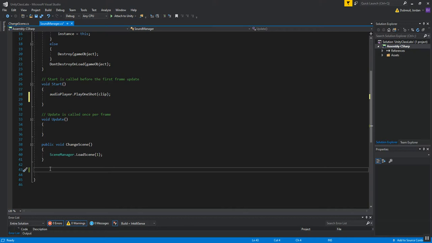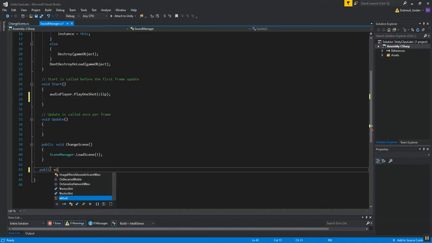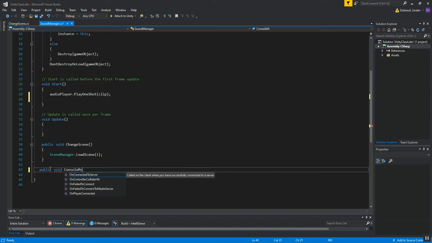Okay, so I'm going to create a public function here, and I'm going to say void, and I'm going to call this ConsoleMsg. What we'll do is we'll just print out some stuff to the console in this example. So ConsoleMsg is going to have a generic of T. And we usually use T to define what the type of generic would be.